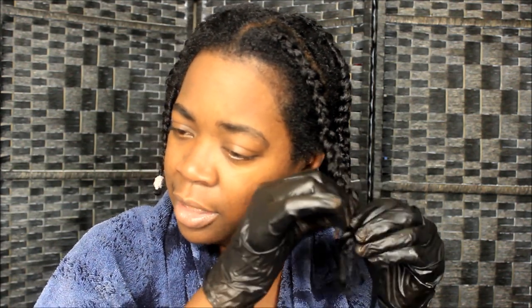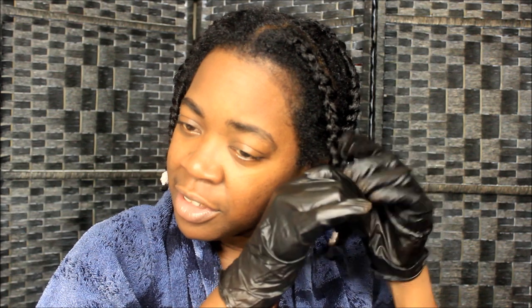Nobody said that they mix and match the two, but I read the reviews, and that's what I got out of that, okay? So I think I need to take my hair loose for this, but I don't want to. Should I? I guess it'll get all my strands if I do. Yeah, I'm gonna go ahead and take my hair loose, y'all. I don't want to, because then that's gonna be a whole lot. But I'm gonna take it loose so I can get the conditioning there like I need to.